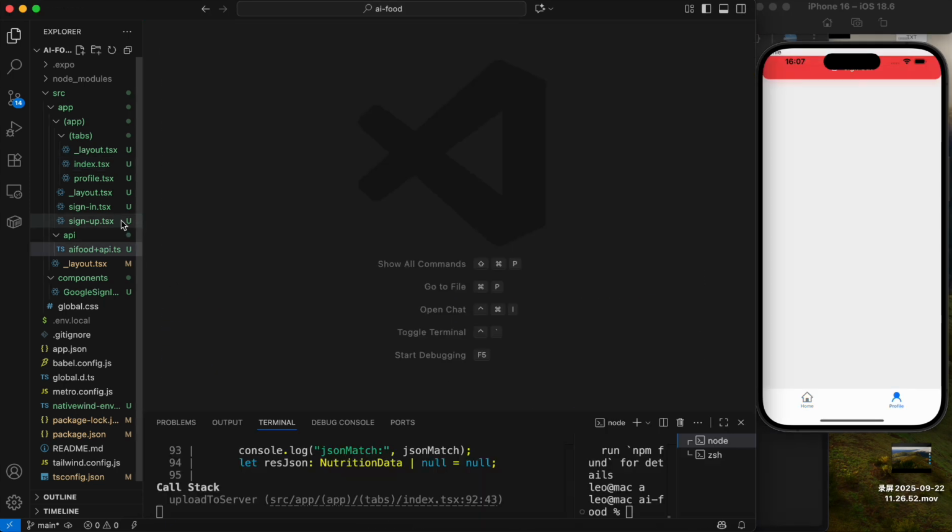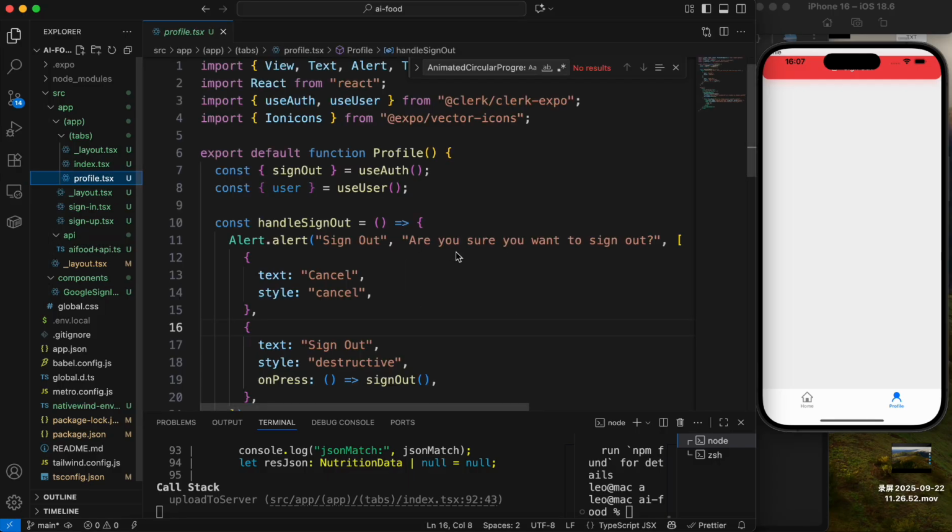And let's build our profile page. In profile, just some beautiful UI. Safe area view.